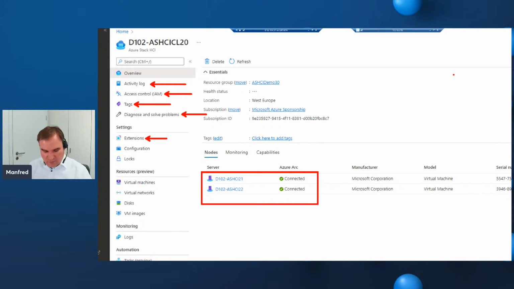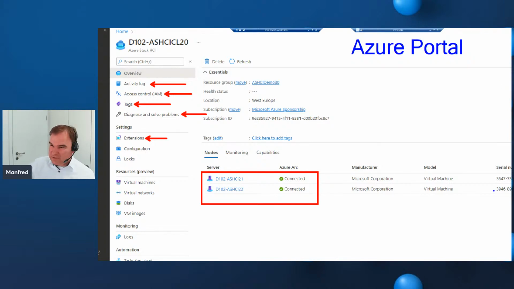So important, here we are actually in the Azure portal. This is the Azure portal. This is not my locally installed Windows Admin Center. This website is provided by Azure, and it's enabled to manage my on-premises resources. So I could decide to install additional extensions, for example, a monitoring extension. I could send configurations to my on-premises Azure Stack HCI cluster. I could configure logs to ensure that nobody will accidentally delete something here.